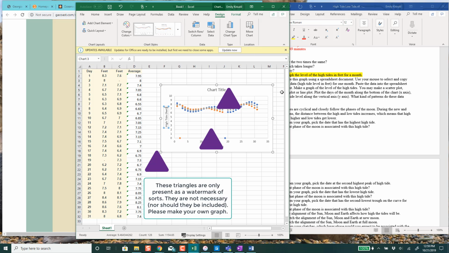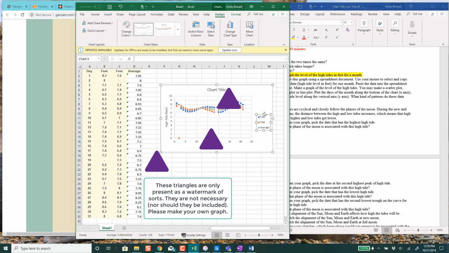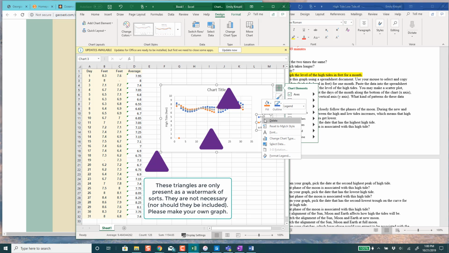Okay, and then I'm going to go back and I'm going to say I do want that legend. Okay, and I'm going to edit these though.